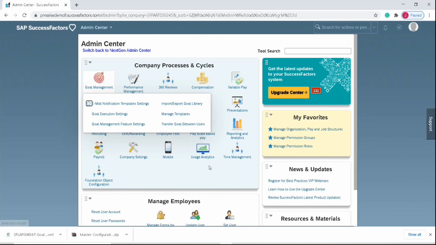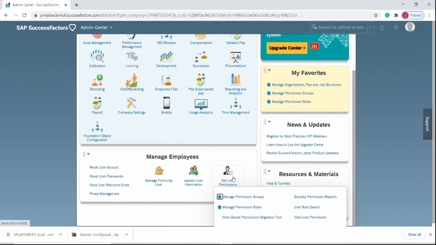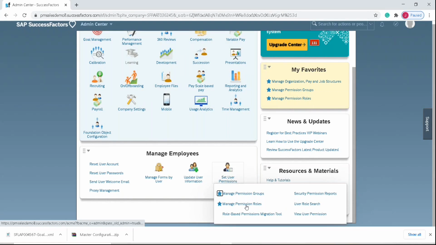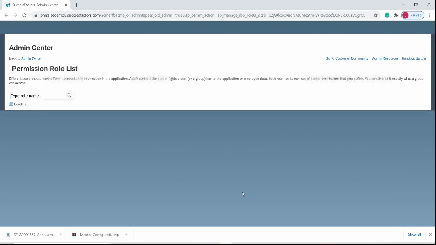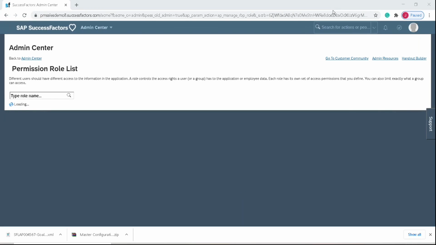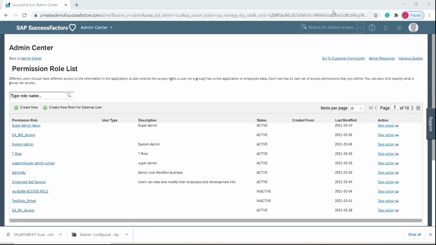If you go to the role-based permissions, we did not see the role-based permissions yet. We will see it, but I just wanted to show you what the list of MDF concepts available are.